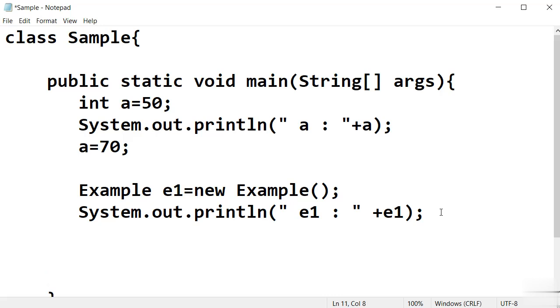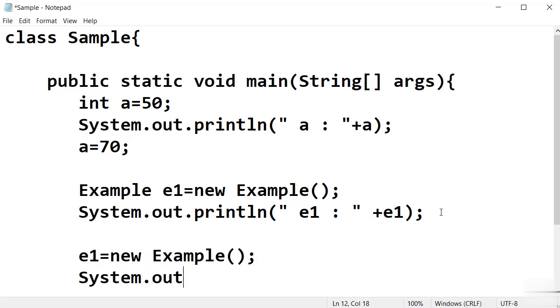I will create e1 is equal to new example. Then I will print this, system.out.println. This is my e1 object reference.